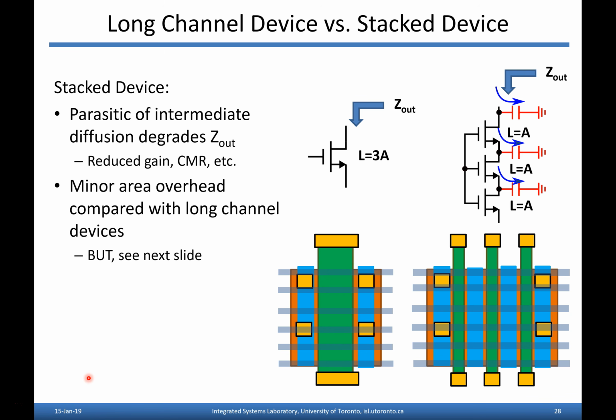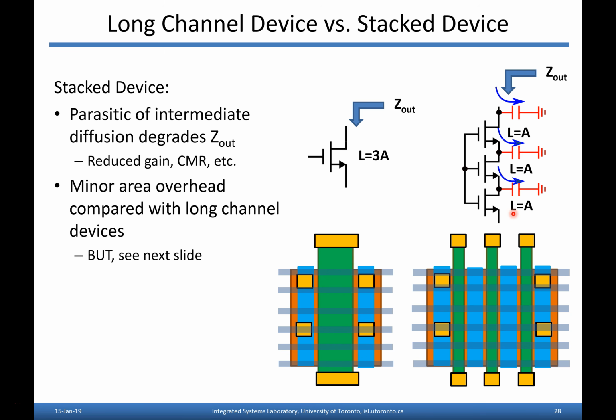Okay, another interesting option that pops up for designers in FinFET is this idea of having longer gate lengths. It is possible to have longer gate lengths with FinFETs. Not everything has to be minimum length, and yet it's quite common that instead of having a long gate, many designers will just choose to stack 3 gates in series, right? So, the example that's given here is you could have one gate with a length that's 3 times the minimum, or you could just have 3 minimum gate lengths stacked in series. So what are the trade-offs there?